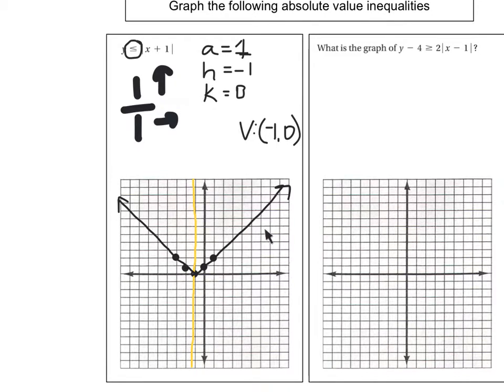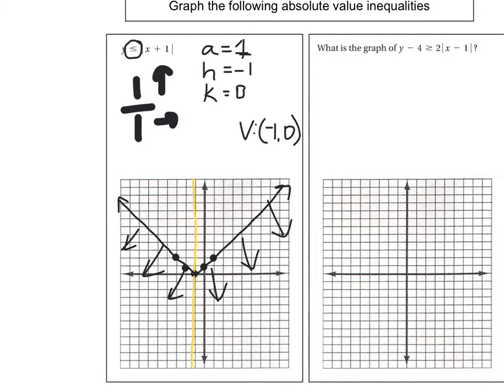So is this going to be inside or outside of the V? Well, it's going to be outside the V. So I want to shade below my vertex just like so. I'm just going to draw arrows like this. I don't need to color this all in. Okay, so my solution is anywhere that's in the shaded region.